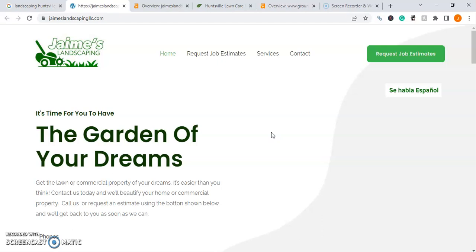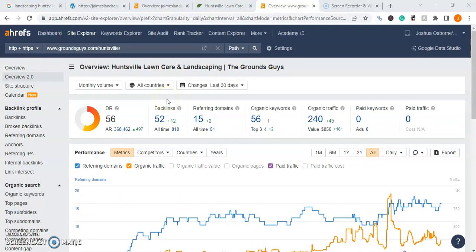Let's go back to your competitor, take a look at their backlink structure, and then compare that to yours. Here in a tool I have called Ahrefs, you'll see your competitor has 52 backlinks built to their site, and they're generating about 240 users every single month. Those 240 users are a direct result of the things they're doing internally — such as content and keywords — as well as externally with their backlink structure. The goal is always to go bigger and better than them, so if they have 52 backlinks, we're going to want upwards of 104 backlinks. I'd even recommend going as far as 500 backlinks to really push that margin on top of our content and keywords. If we do all those things, there's no reason why those 240 users shouldn't start to leak over into our website as well.